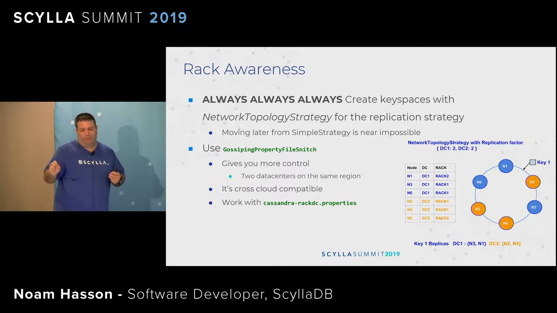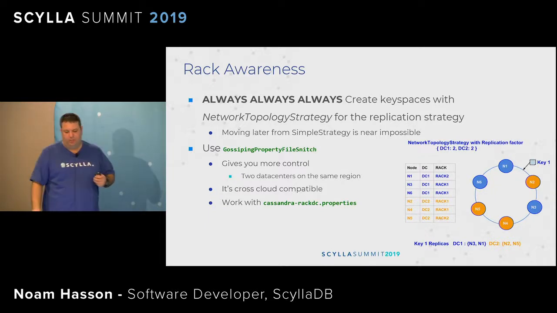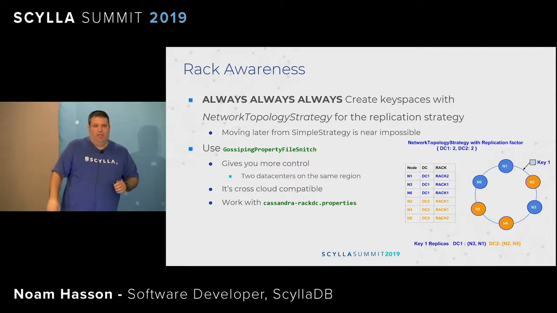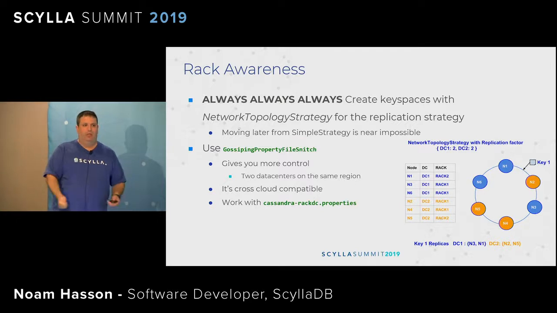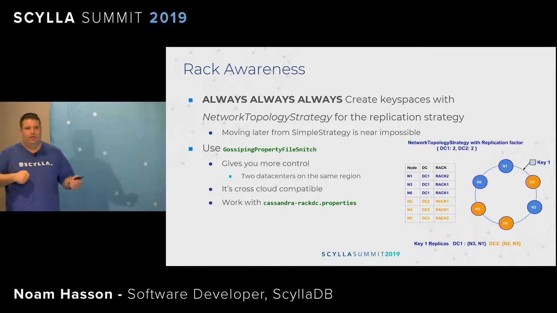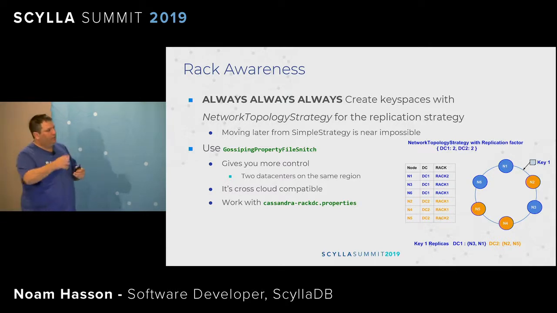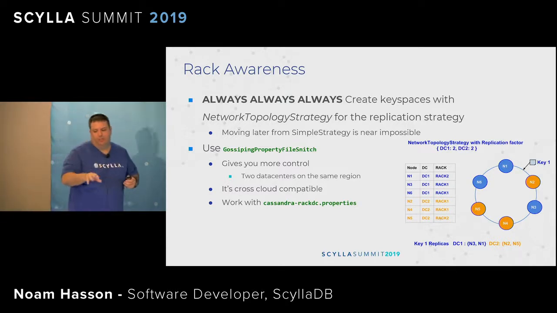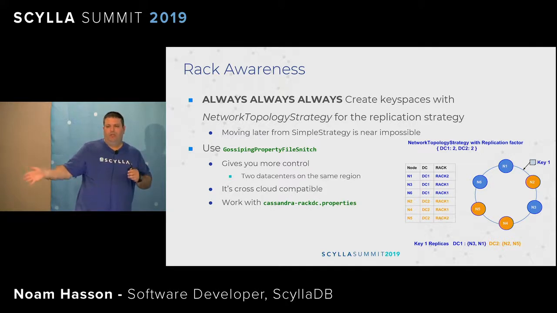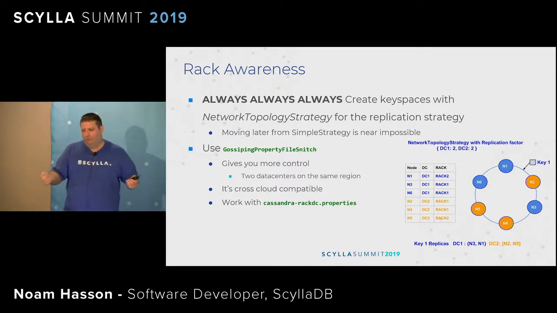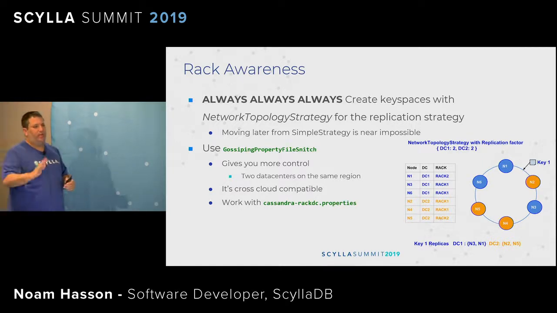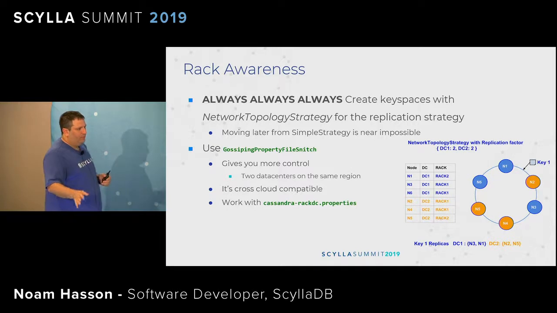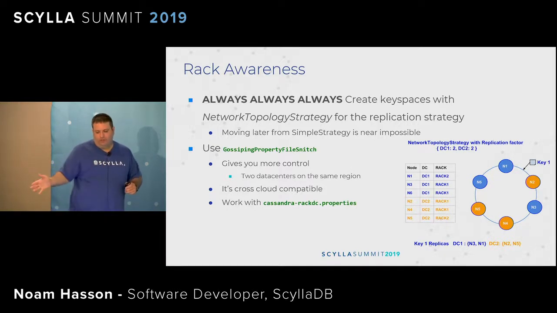presentation, and like Glober says, always, always, always create a keyspace with network topology. Basic network topology tells Scylla, be aware that I have servers in different locations and make sure to distribute the data accordingly. And the reason this is the most important tip is, like Glober said, moving later from simple strategy to network topology strategy is almost impossible. It's a headache. You have risk of data integrity. You have to do a whole migration for your data.